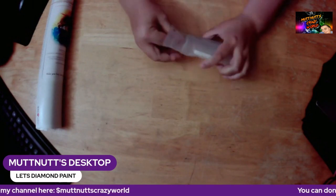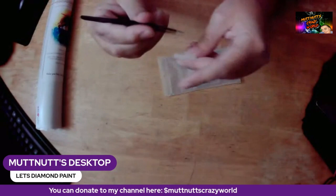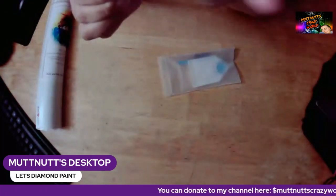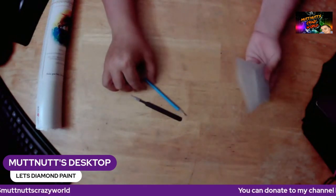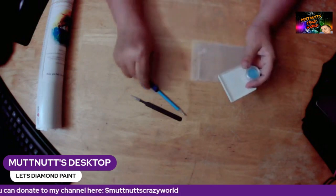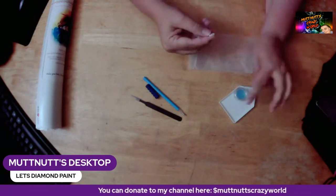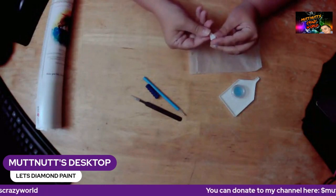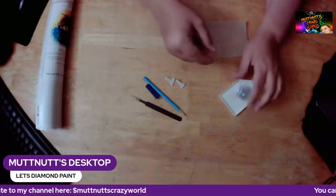This is the toolkit it comes with. It comes with a pair of the stabby-stabby tweezers — please, anybody who has these tweezers, when you're not using them, make sure you put the cover back on. I can't tell you how many times I've stabbed myself. You get a blue pin — this one came with a blue pin, it may be different in your kit. You get a blue squishy to match, a single placer, a four placer, and a seven placer — those are the thin ones.